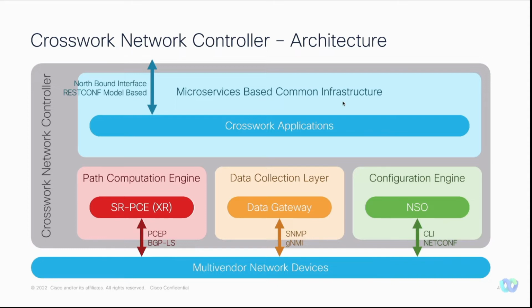It's a microservices-based infrastructure doing different things, and we'll cover some of it in the next slide. But the main idea is that you have one interface into this whole complex from the north side, right? You either use the RESTCONF interface, or you can use a UI. So all of the gray area is the Crosswork Network Controller.